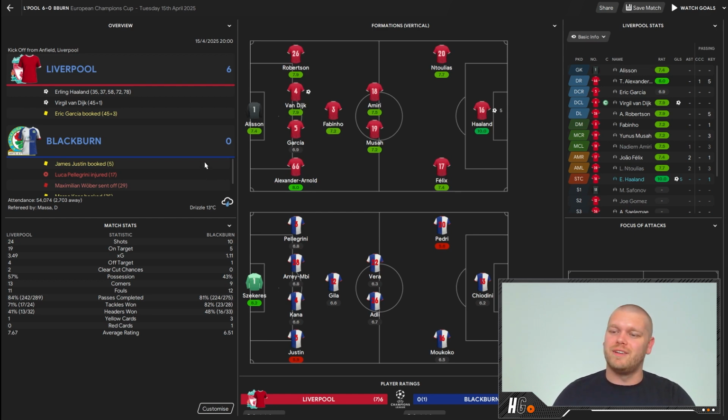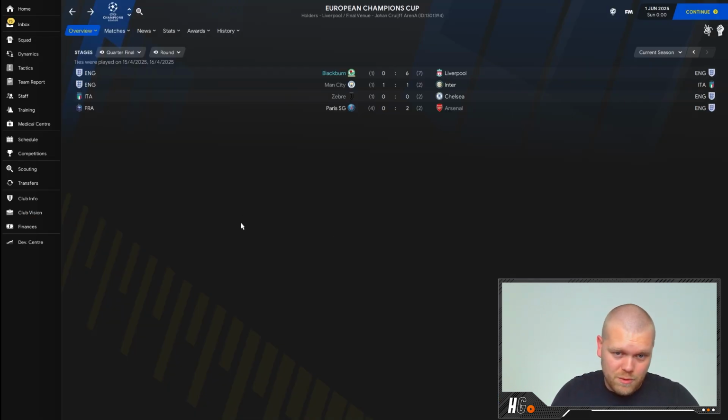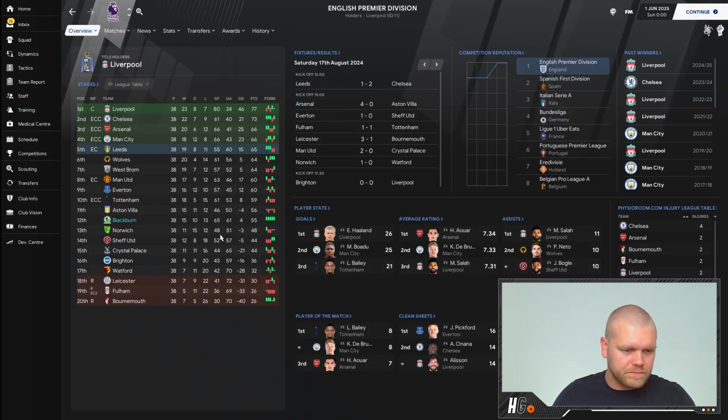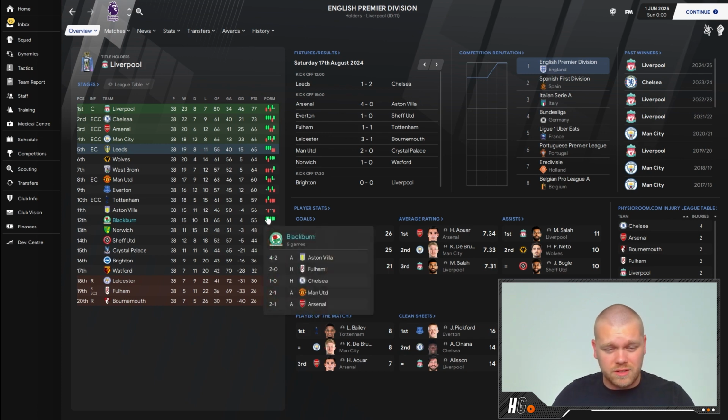Absolutely ridiculous. Okay, Liverpool taught us a lesson, but we're in some interesting company in the Champions League quarterfinal stage. Man City, Inter, Juve, Chelsea, Arsenal and PSG. As I said, some really, really good company there. In terms of the other competitions though, Premier League down in 12th, not a good season. A great run towards the end of the season, picking up 5 victories against Villa, Fulham, Chelsea, Manchester United and Arsenal. It's a horrendous end to the season, isn't it?